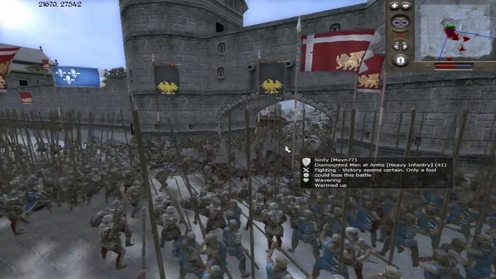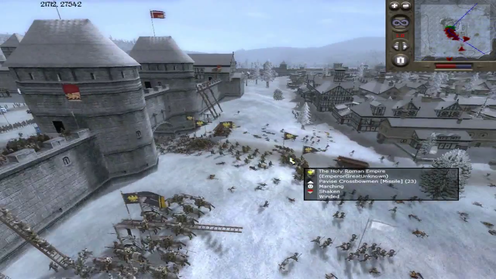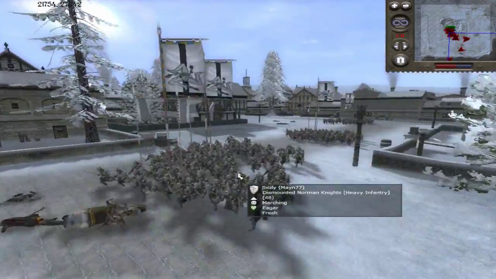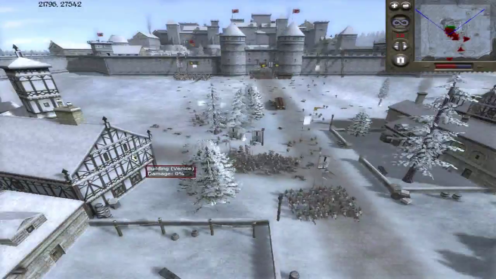So the Emperor was always making the mad pushes, and he wanted in all the time. Sicily was a little more cautious. Now he's actually moving forward. I messaged him, "Are you gonna help your teammate out?" You did.